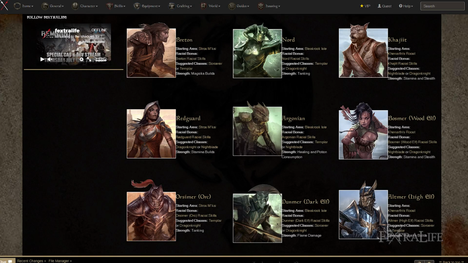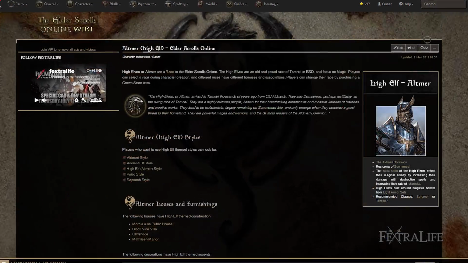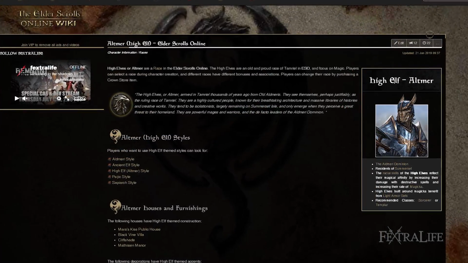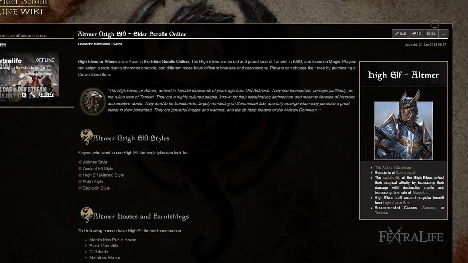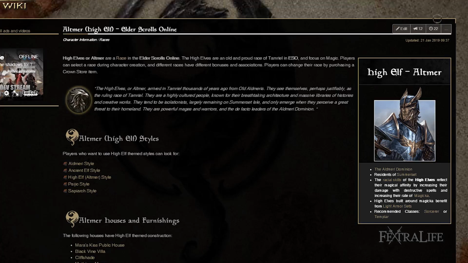Race is very important when getting this setup to work. I am a high elf with a bonus to maximum Magicka, so if you're another race who has a bonus to stamina, you'll likely be able to change some of these enchantments to prismatic ones, increasing your Magicka pool as well.